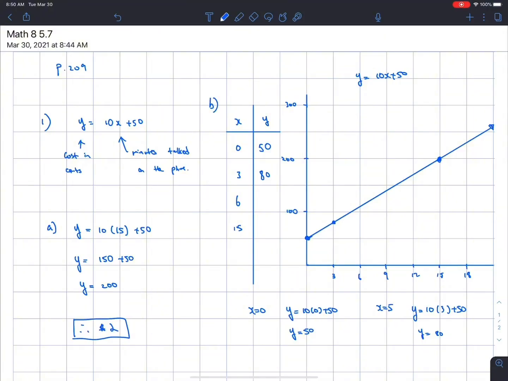Right, in the textbook, the grid is bigger, so your line should continue further up to the right in this case. So that would be the graph. I already know 15 is 200 from question A, so I don't need that one. I'll just make it 15 to 100 like that.